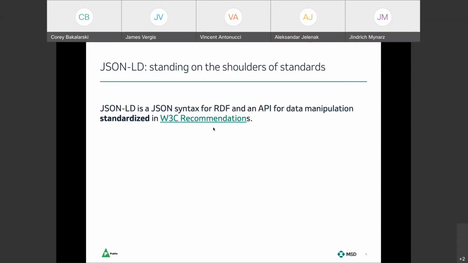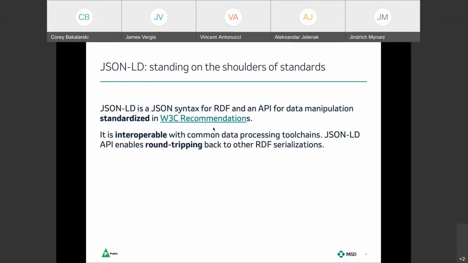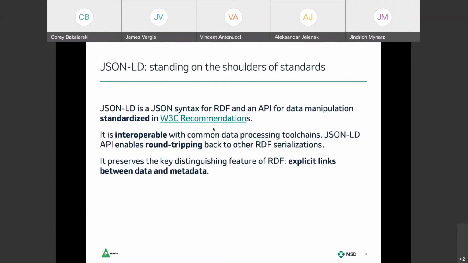JSON-LD is a JSON syntax for RDF and an API for data manipulation that's standardized in recommendations of the World Wide Web Consortium. It is interoperable with common data processing toolchains. The API enables round-tripping back to other RDF serializations. And it preserves the key distinguishing feature of RDF, which is explicit links between data and metadata.